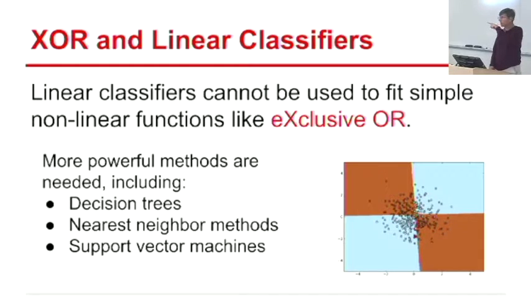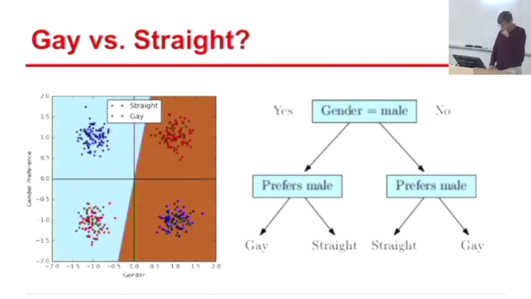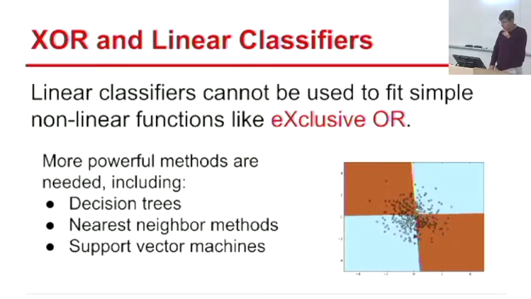Any questions? This is what I mean by the power or expressibility. If you think your data has some complicated structure in it, you want to make sure your models can support that structure. Exclusive OR is the poster child of something that seems simple but isn't. Any questions about that?